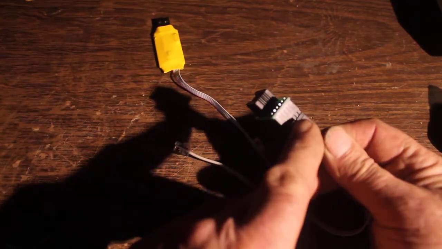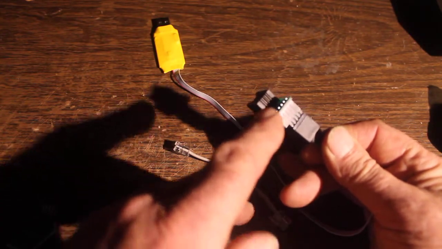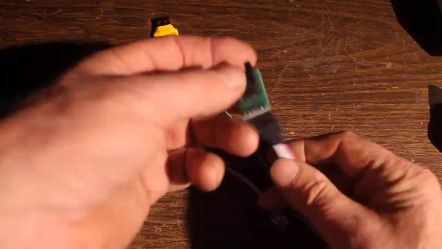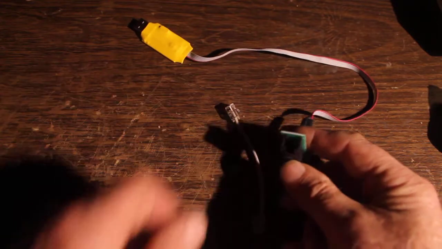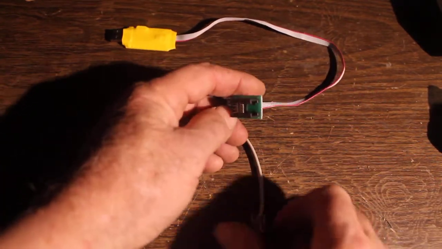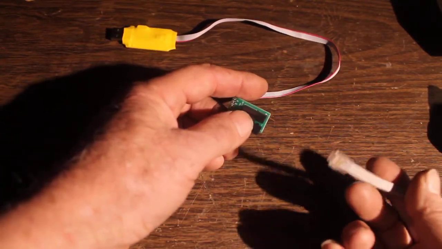You're going to notice that there's only five pins on there and six here. Just ignore the last one. And then the final stage is where you have this programmer, which is the same connector as the charger, and then you have a little extension cable with a connector on each end.